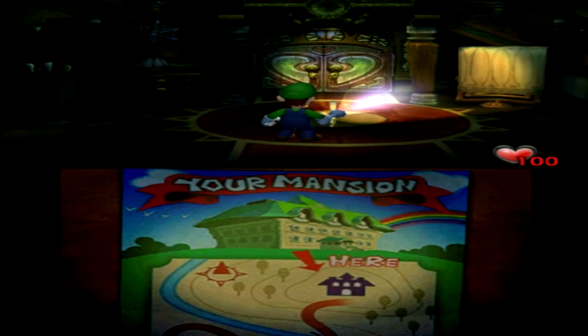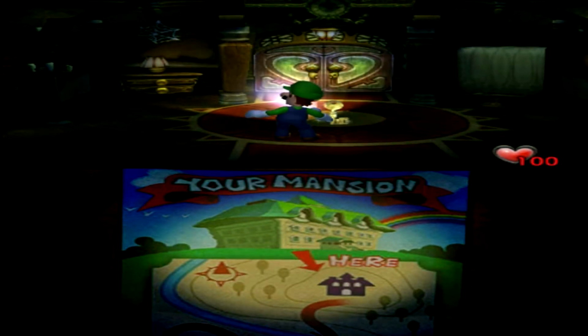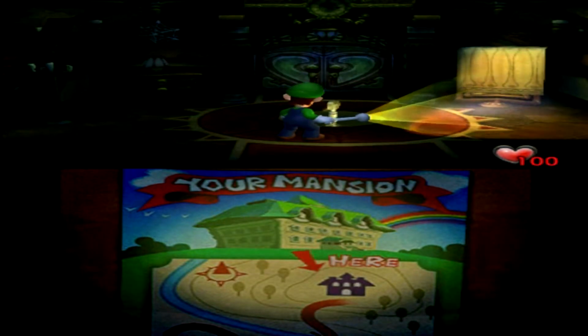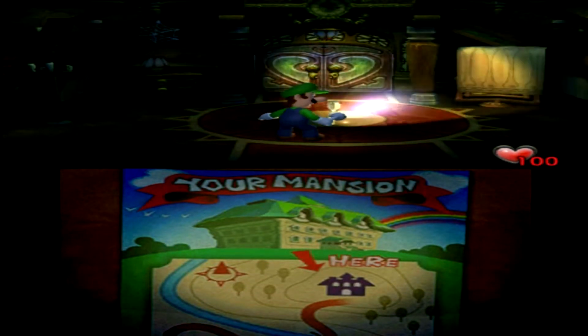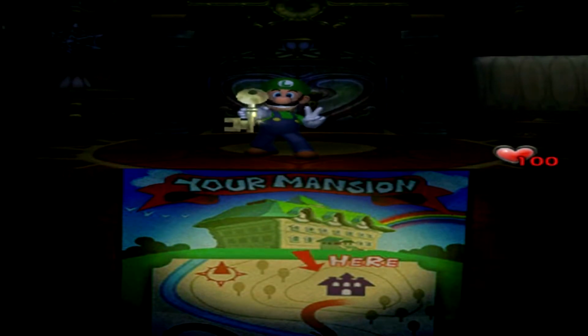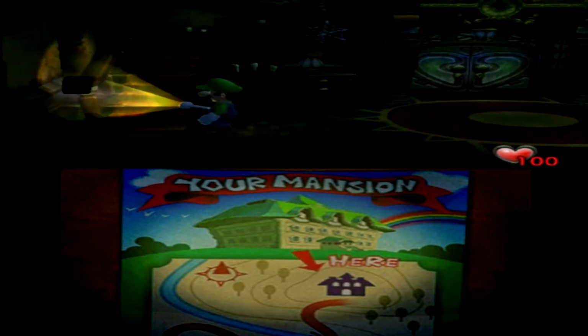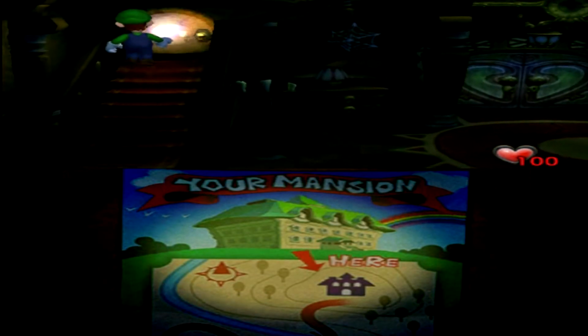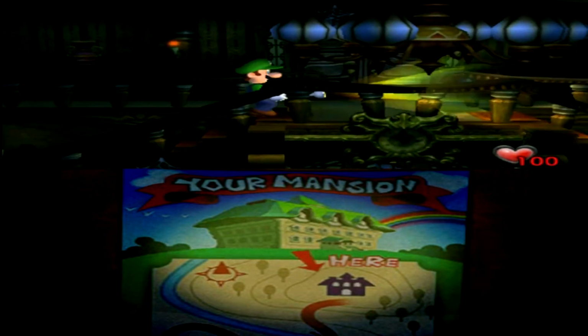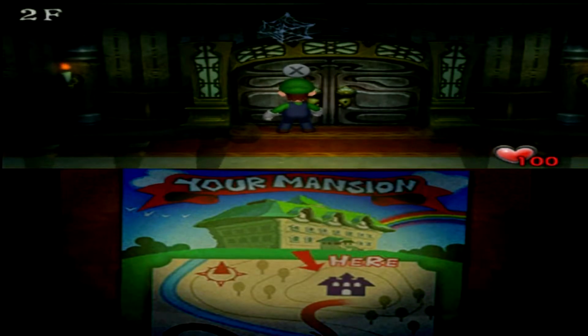There are two important lessons I have learned in video games. If you see a spooky orange glow, chances are it's bad news. As for the second lesson, if you see something shiny, grab it! That key unlocks the very door that we were trying to open earlier. So now it's time to see what horrors await us in this vile mansion.